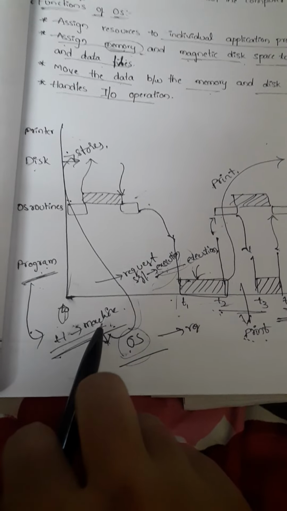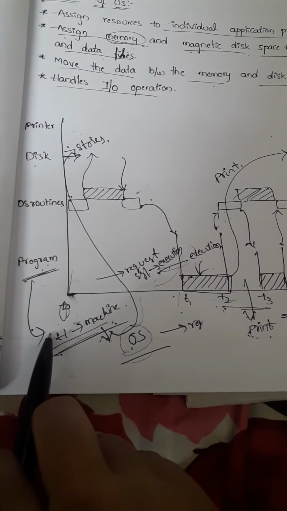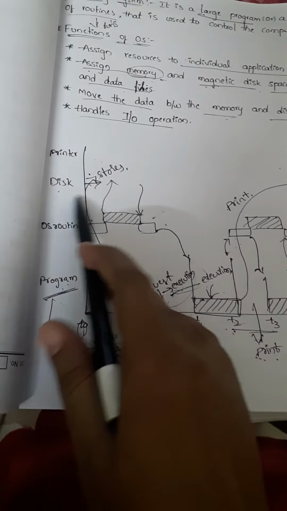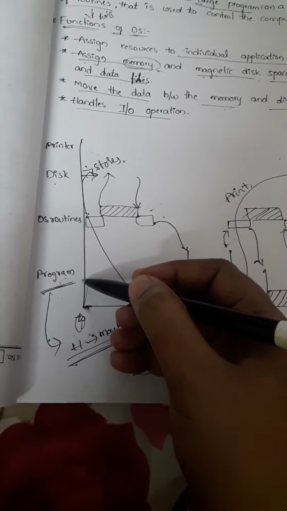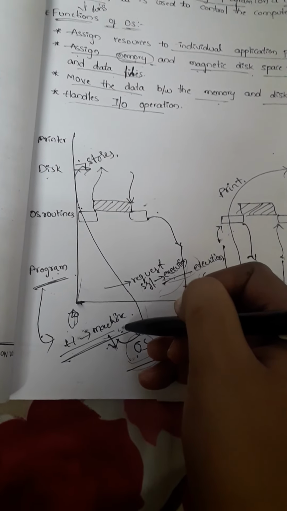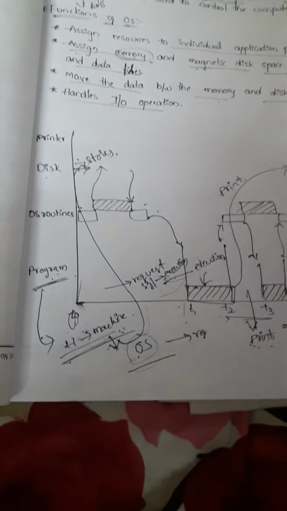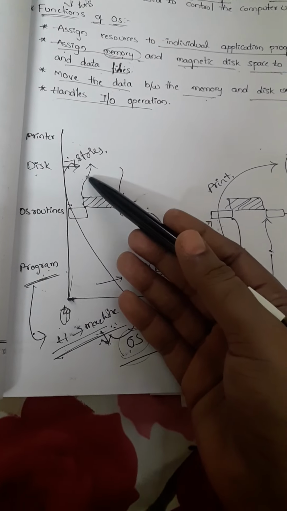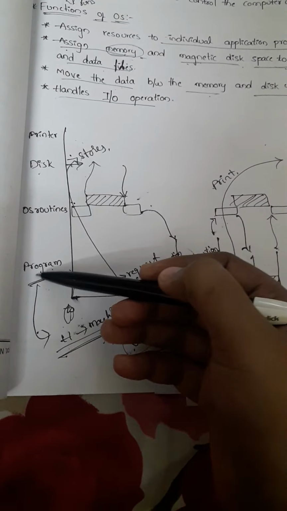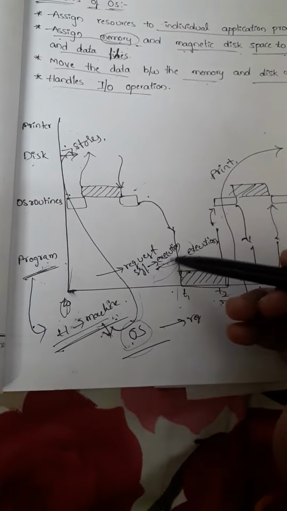Then these machine codes, at time interval t naught, will initially be transferred to the disk for storing. So after converting machine codes, in the first step at t naught, the operating system loads the application program from the disk to the memory. After that transfer of operation is completed, the user program issues one request signal for execution operation.